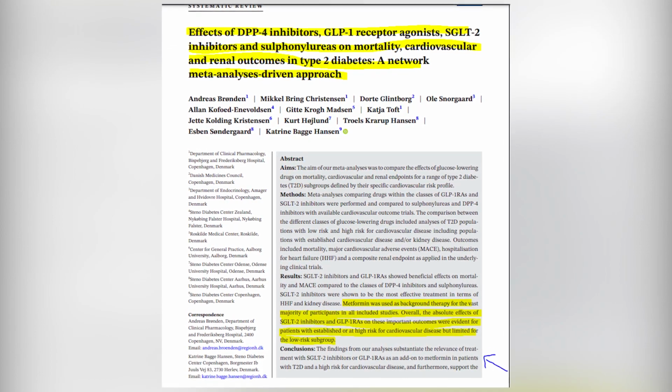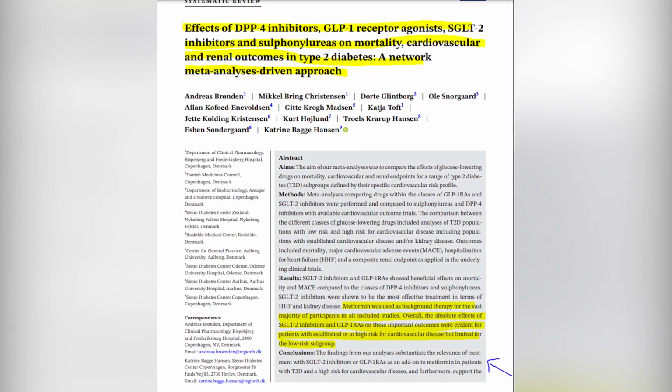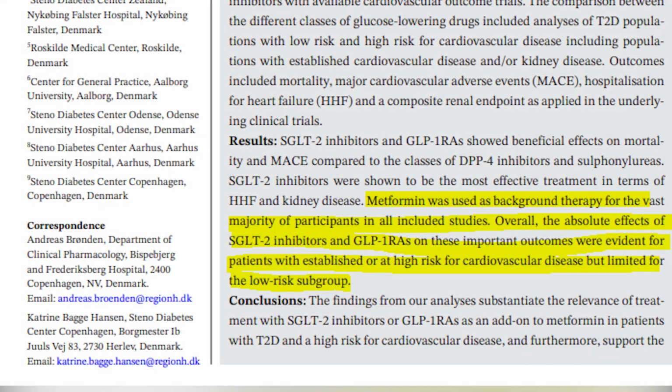However, it should be noted that these benefits are particularly significant for patients who fall in the high-risk category, such as those with pre-existing heart disease or kidney disease. In contrast, for low-risk patients with recently diagnosed diabetes and no additional risk factors, the long-term advantages of using these medications still remain uncertain. So the key point from this study is that there is no miraculous treatment to replace healthy lifestyle habits for type 2 diabetes.